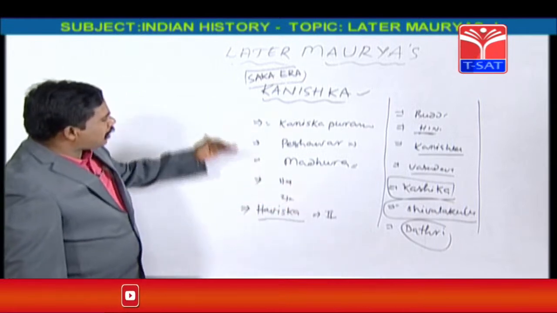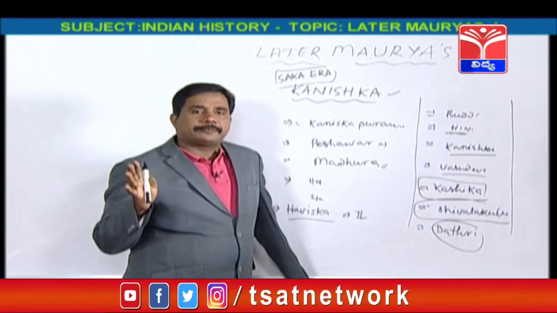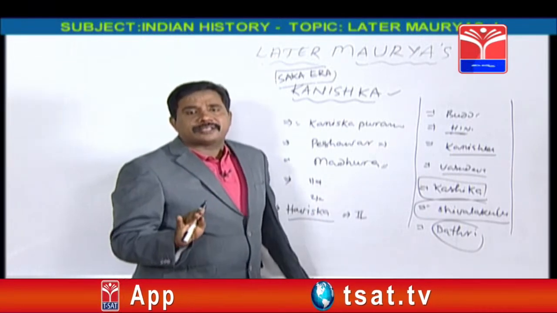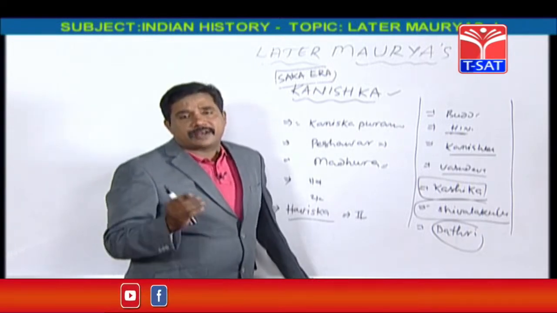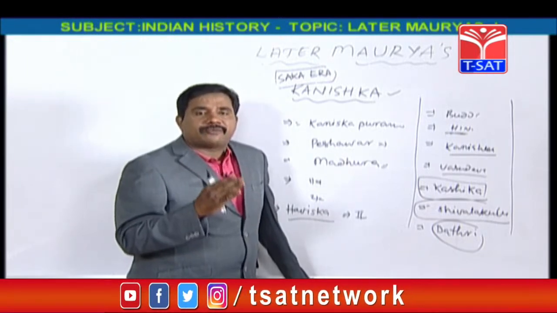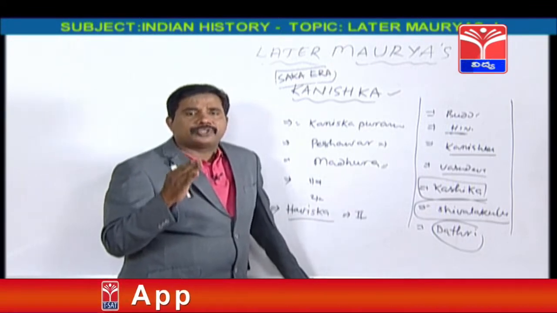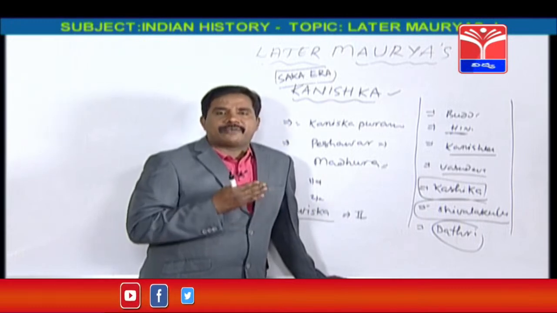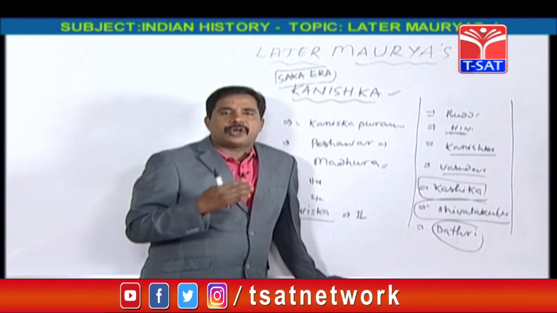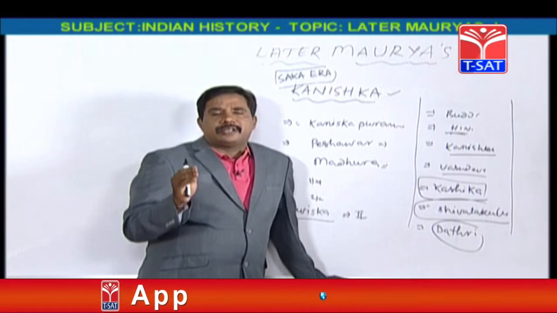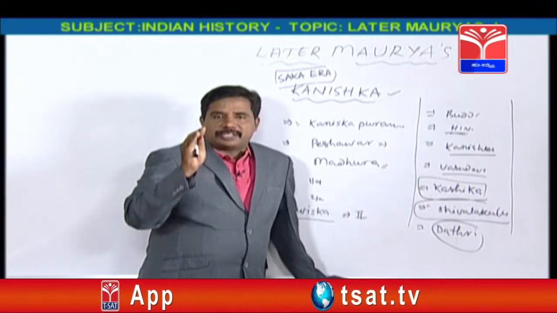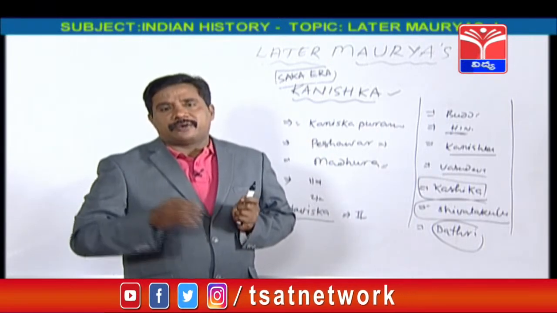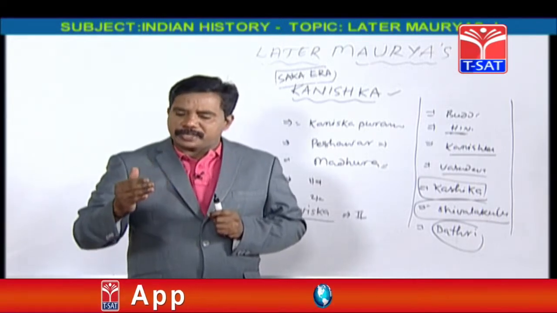So these are all the foreign dynasties. After the Mauryans, we have 2 local dynasties and 4 foreign dynasties. The 2 local dynasties are the Shunga dynasty and the Kanwa dynasty. Later we have foreign dynasties: Indo-Bactrian, Shakas, Parthians and Kushans. Among all these foreign dynasties, the important dynasty is the Kushan Dynasty. They came from South China, Central Asia, but they joined the Indian Union. Among all foreign dynasties, the most important, strong and great ruler is Kanishka. After the decline of Kushans, we have the Gupta Dynasty. So you see in Indian history, it is a sequence.